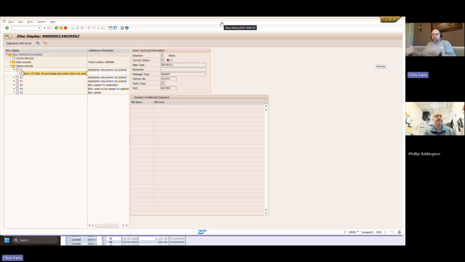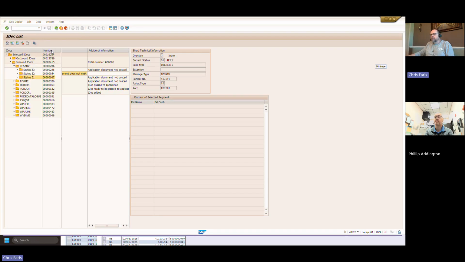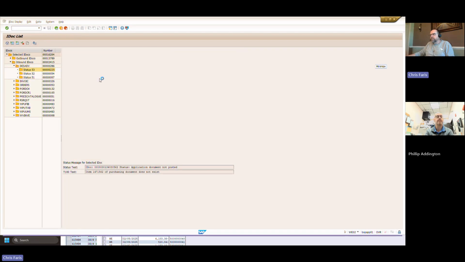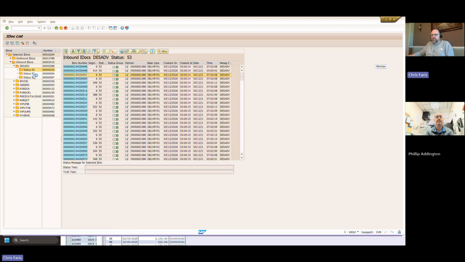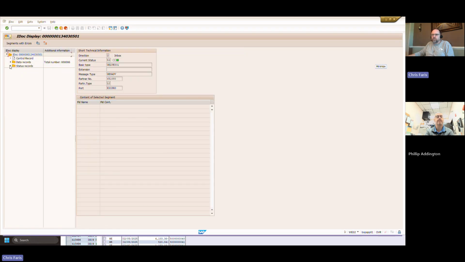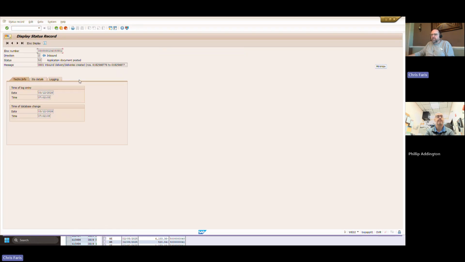Right. They didn't push it through to see if it hit another error. They didn't try to create the document. They just fixed this one error that they were trying to. Yeah. If they would take the extra step and try to actually create the delivery from it, they would see the next error and then the next error or whatever there is. Or when the delivery will create, it'll change the status from a 51 to what we call a 52 or 53, but we actually get the delivery number that's created. That's just the message that happens.